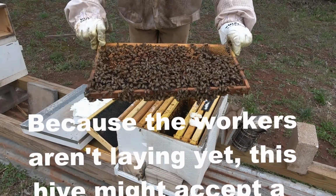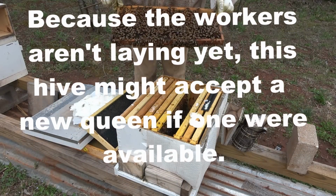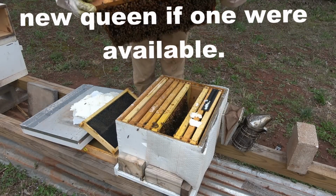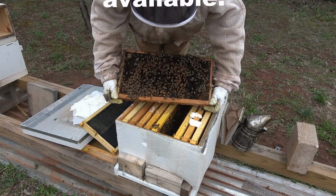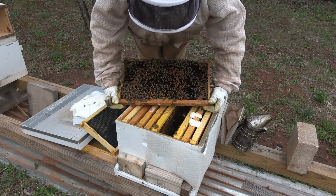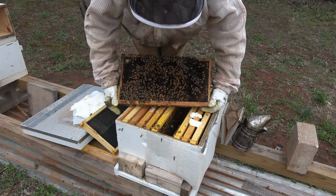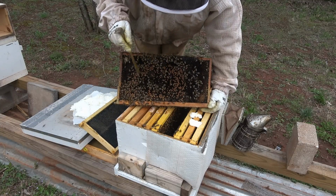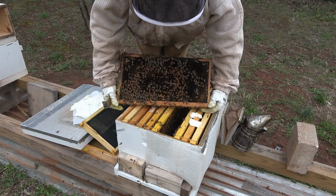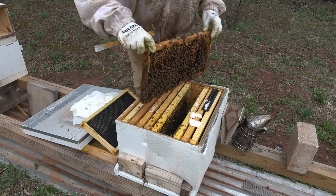This frame is the same thing. It's covered with them. Look real quick for the queen. I looked earlier, I didn't see her. So what's happened, she's failed. She may have laid those eggs that became drones, or it's laying workers. Either way, it's a failed queen. It's no good.